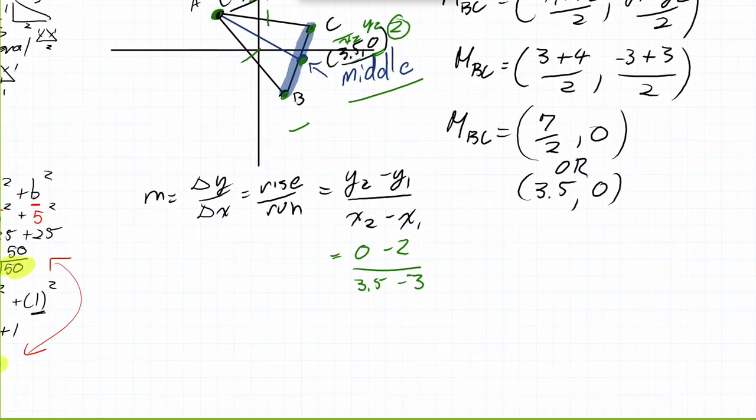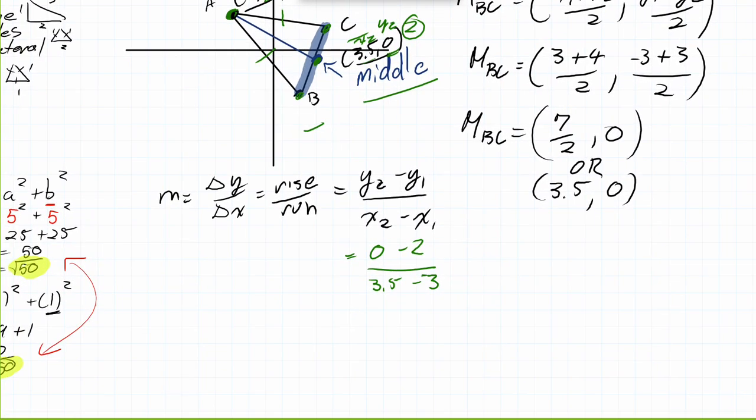When we go to solve it, we'll get -2 on top, and on the bottom, we're going to get -6.5. Those two negatives end up being just a positive, so it's 2 over 6.5. This is something you might want to round. Another way to do this is technically 4 over 13. I multiplied both the top and the bottom by 2 to make it whole numbers.